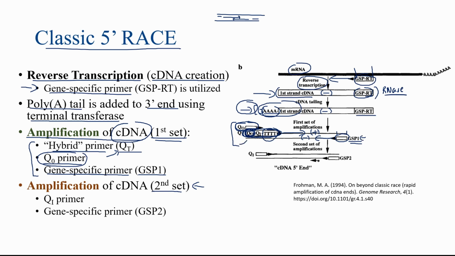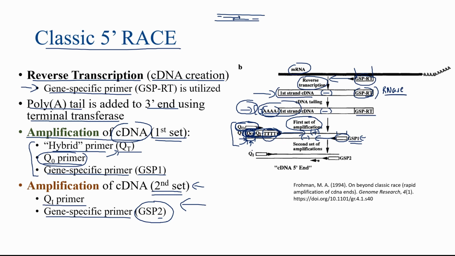In other words, it will anneal to the negative sense strand created by the GSP1, where you have a reverse complementary region of QO where QO can bind to. So this would be the region right here where QO binds to. This is a region where you have a reverse complementary sequence of QO, so it makes it so that QO can bind to it. Once we're done with the first set of the amplification, we can move on to the second set of the amplification, where we're going to use more internal primers. Here we'll use the Q internal primer and the gene-specific primer 2 or GSP2.